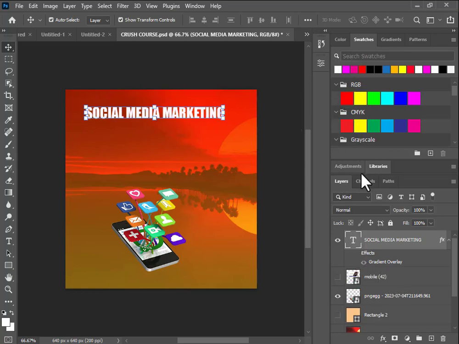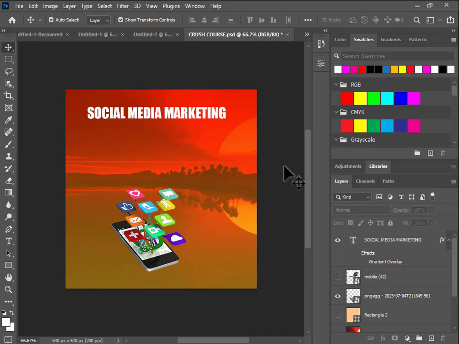As you can see, when I went to gradients, it added this gradient overlay. When you come back to the color, the color is being applied, but since there's a gradient overlay, the color of the gradient becomes on top of the color. So you have to toggle the visibility on effects like that. Then you get back your fill color, and there it is. So that is how you add text on your artwork.